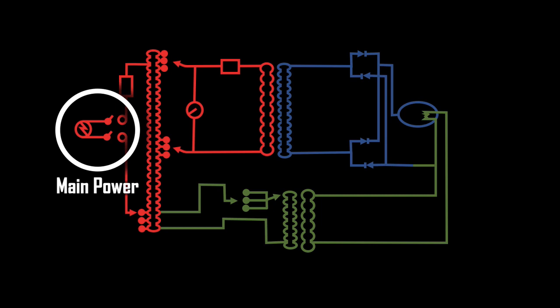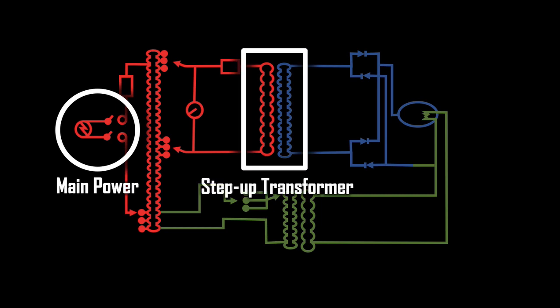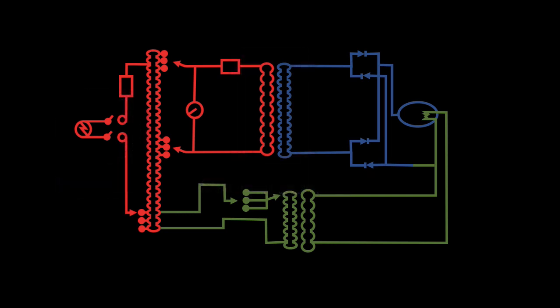Another reason we call this the primary circuit is because it's on the primary side of the Stepup Transformer. The primary circuit contains several important components. One of the most important parts of the primary circuit is called the circuit breaker. The circuit breaker is one of the first components in the circuit because it protects the rest of the circuit.